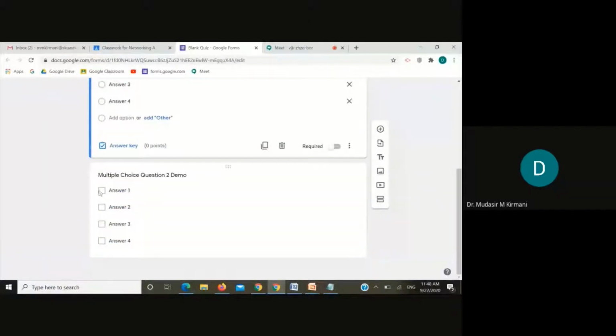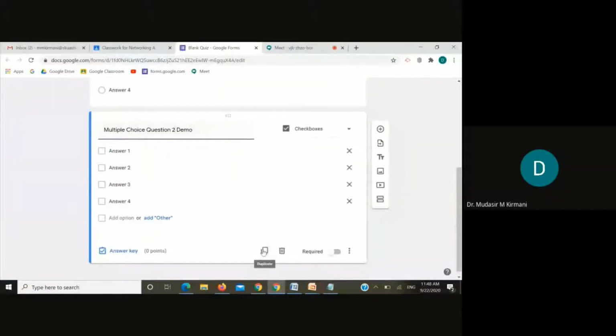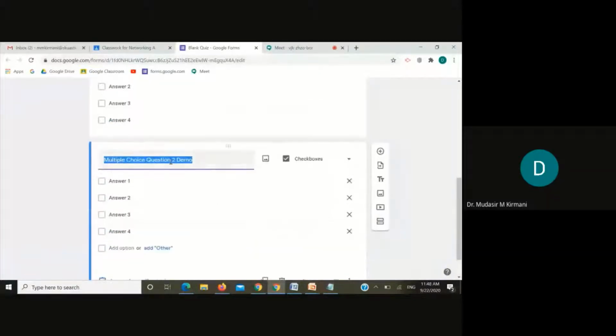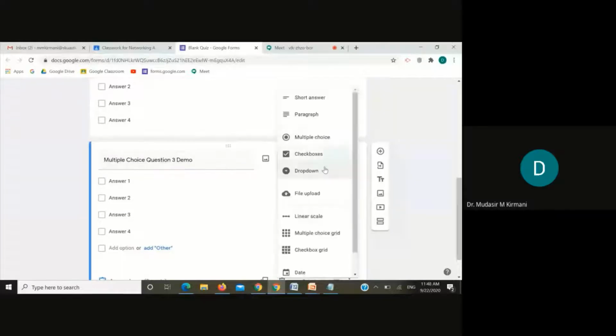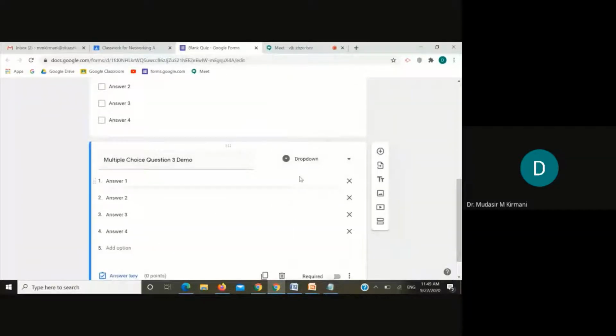And here, it's this checkbox. Then similarly, I can again copy it, and this time I'll write question number 3. Now, once I write question number 3, let me change it this time to a drop down. Now, once I say drop down, I have prepared 3 questions.